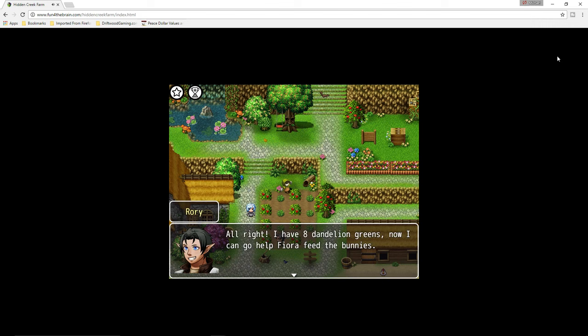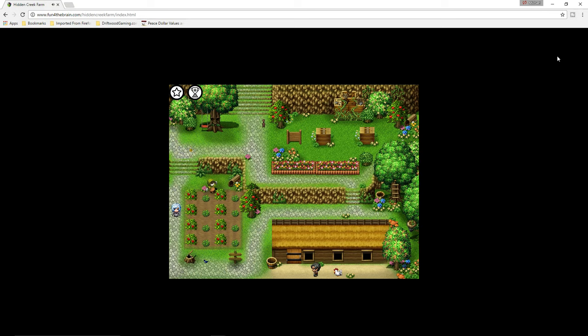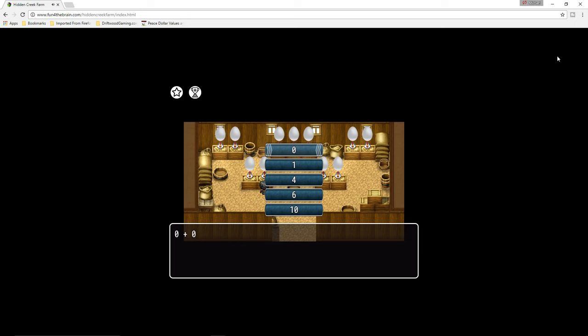Now I can go help Fiora feed the bunnies. Cool, so that's probably another little quest that's going on. Anything in here? Another frog? Nope. Chicken? Nope. Nothing from the chicken. Okay. Whoa, this looks kind of like Stardew Valley a little bit.